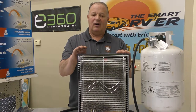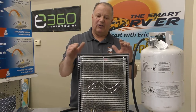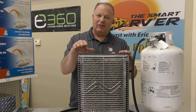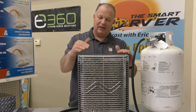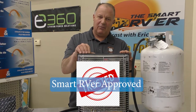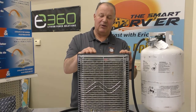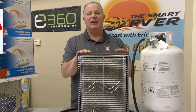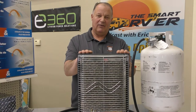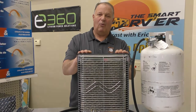These things are awesome to have. The Wave 6 is around a $500 item, plus your hose and whatever else you need to hook it up. I highly recommend looking at these, even if you don't like the Camco brand — Camco and Olympian are the same thing. There are other brands out there, but Olympian has been making these forever. Camco bought Olympian some time ago, so it's still a trusted product. You don't have to worry about it. It's much safer and a better option than maybe some cheaper ones you can find on a certain platform on the internet. The Olympian is the way to go.